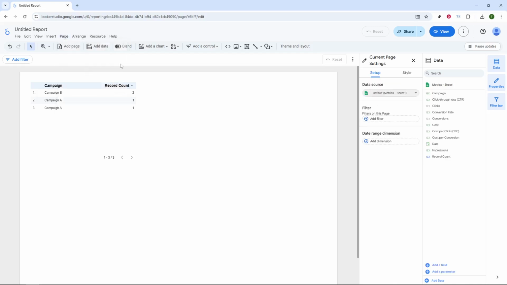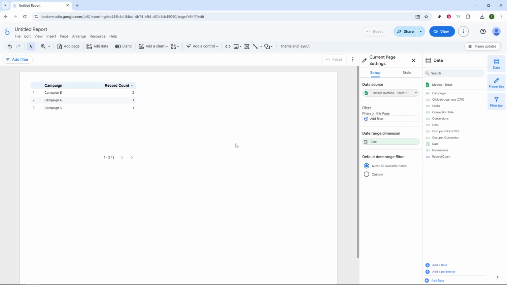Once you have accessed the appropriate settings section, you will find a Default Date Range area. In this section, you can make a choice between Auto or Custom options. Choosing Auto typically uses the default time frame defined by the data source or connector, like last 28 days in many standard connectors, which might be sufficient for standard reporting purposes.